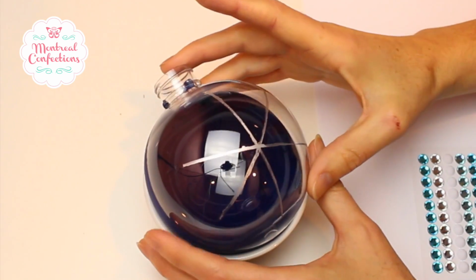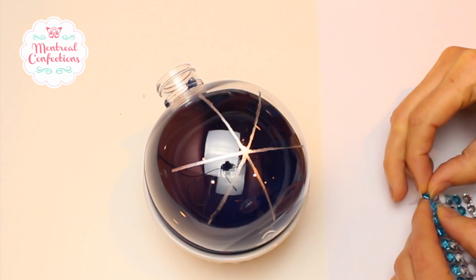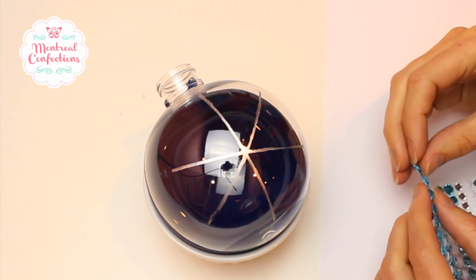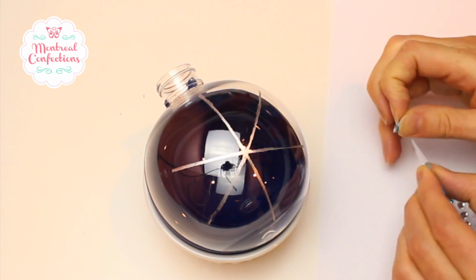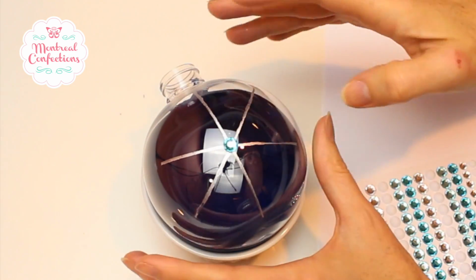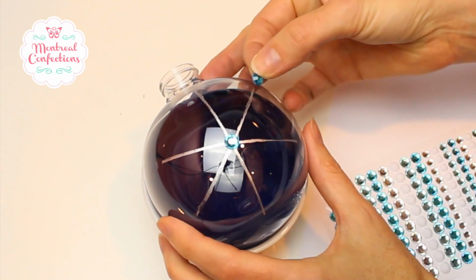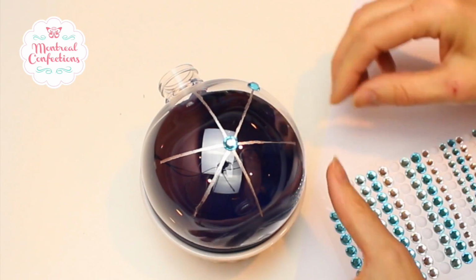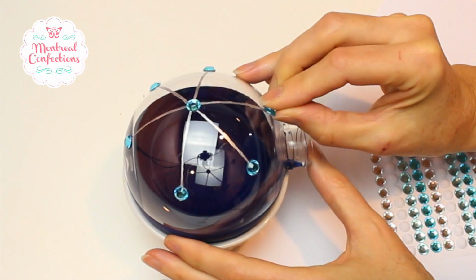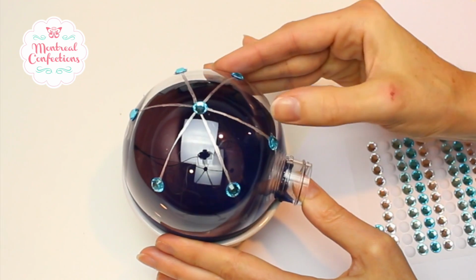It just helps it from rolling around. The other cardboard wasn't working anymore for me. And now I'm just going to position some of the gems that I have onto the surface of the ornament here. So one up dead center, and then I'm going to place one at the end of every line. So just press your gems on. So there's the beginning.